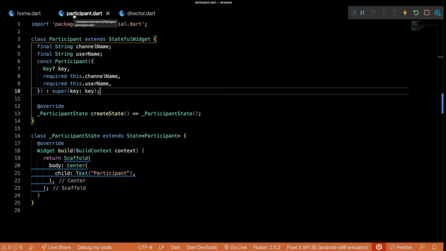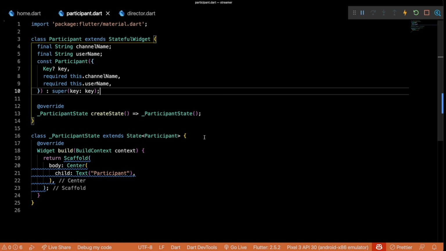All right, so for the next part, we're gonna start implementing the participant side of things. The participant is going to be a lot simpler than director. So hopefully it'll be a good transition from implementing something a little bit simpler, and then we'll step it up another level by adding it into the director. The participant still has a lot of things that we need to take care of.